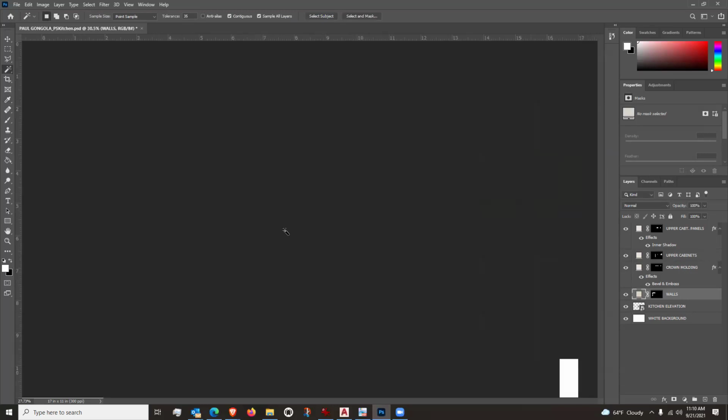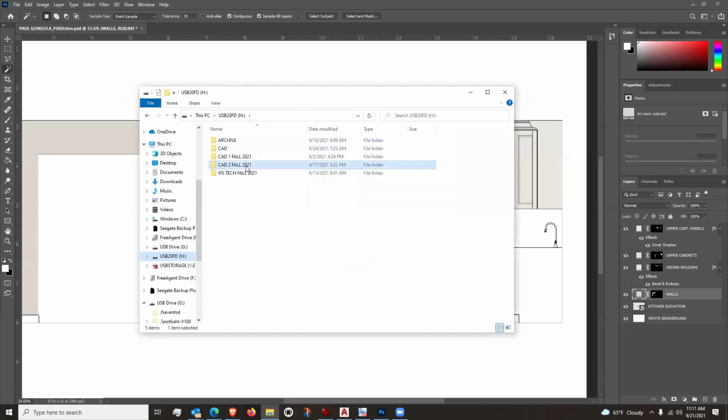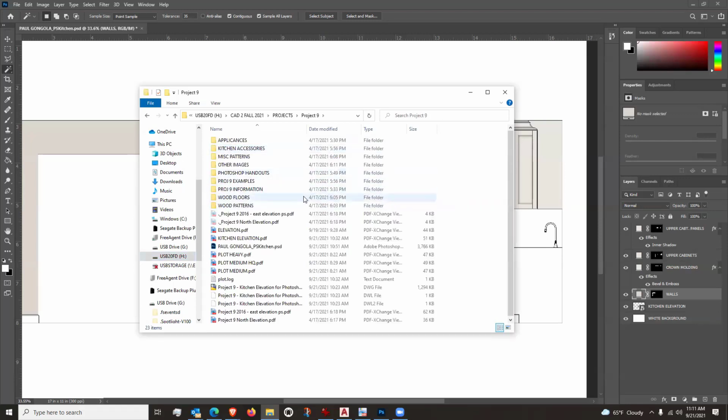All right, so let's move on to something maybe more interesting. Let's look at backsplashes. So in Blackboard, bear with me here now, see if I can find this stuff. So in my CAD 2 Project 9, I have a bunch of, no, that's not what I want.